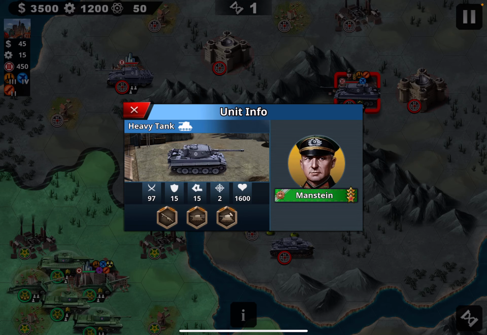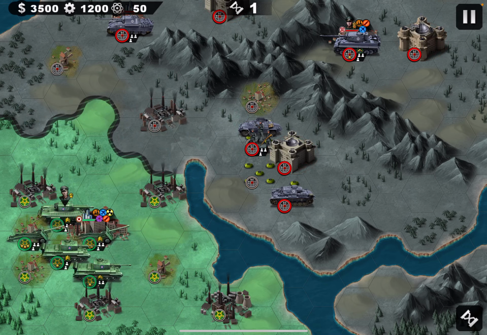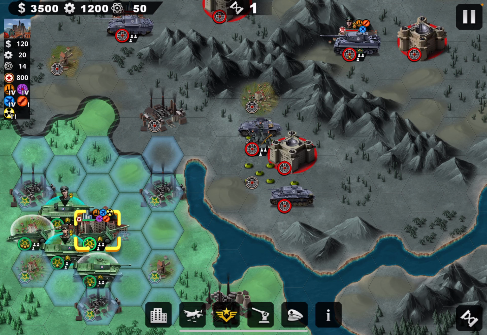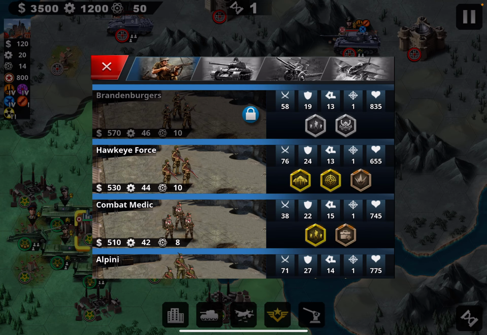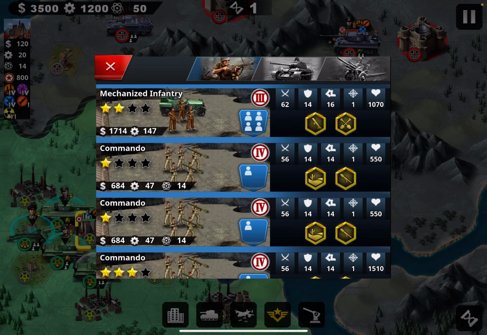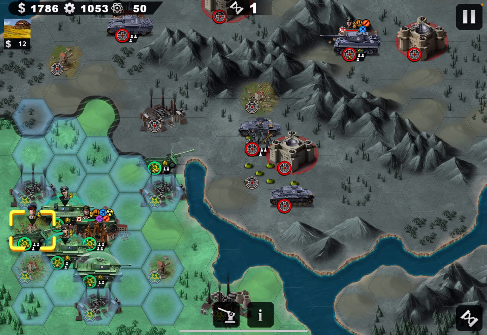A crappy Manstein. Walmart Manstein. Whatever. Okay. Guderian. Rommel. Wait, what happened? Yamashita not there? This is not okay. We can do everything, but nothing without Yamashita. This is not thinkable. Go down, bro.